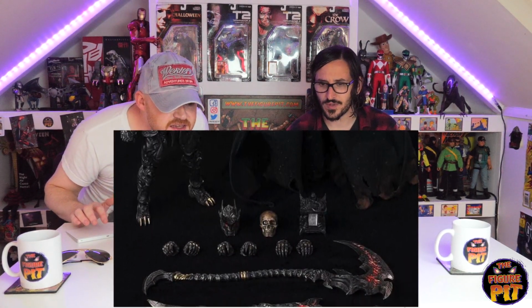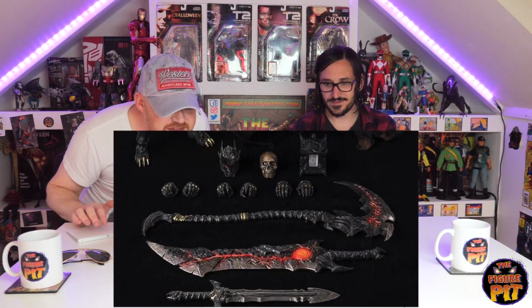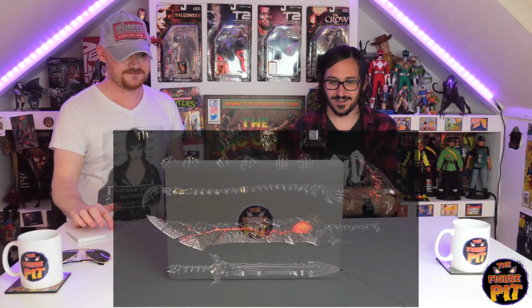What's this? Yeah, the alternative head sculpt here with the teeth showing. That's pretty, kind of like a crown look. I like how the shoulder armours are all sort of dragon heads almost. Or, I don't know. Nice. Even the sword has eyes. Yeah. The Death Knight. So yeah, folks, that looks promising.